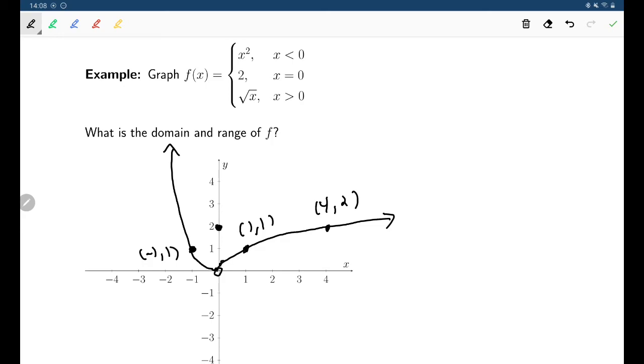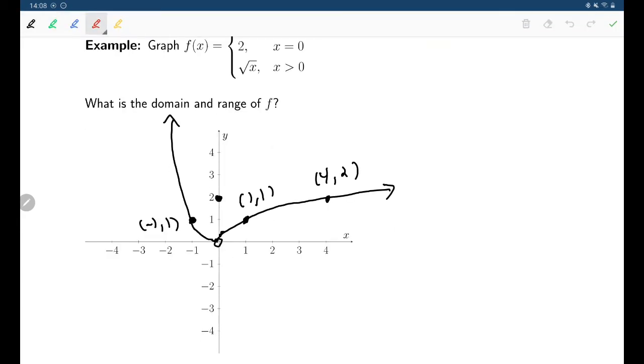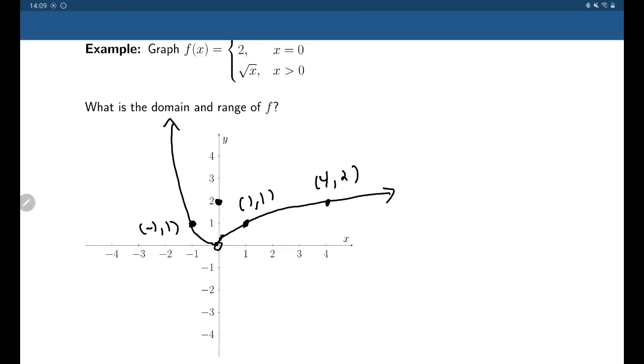We've got our graph of f of x. f of x starts off with kind of a parabola shape, and then we jump up to the point 0, 2, then we jump back down and do a square rooting shape afterwards. That's the nice thing about these piecewise defined functions: this is how you can get complicated graphs out of simple parts. Here, this is made out of a squaring function, a square rooting function, and a constant function. But since we've defined it as a little bit of this over here and a little bit of that over there, we've got something that is more complicated than the simple functions that made it up.